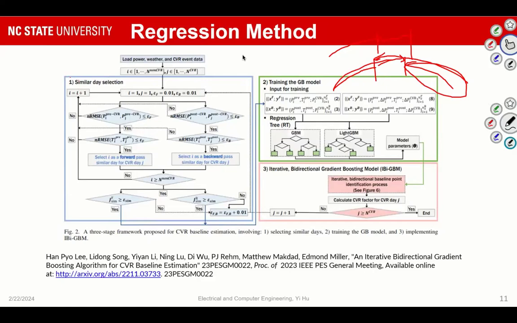And then there is another thing you can learn from it, which is similar day selection. Remember, I showed you the yearly profile, and there are five days missing. Another straightforward way is you just select a similar day. For example, this is missing data in one day, and you find a similar day, another day, and those two days are pretty close. In this way, you can directly use the same time period to fill it in here. This is a possible way to do the missing data restoration. This is the thing you can learn from here.